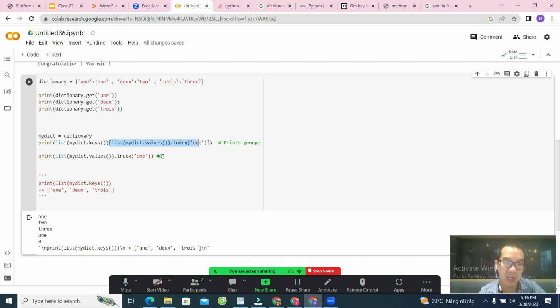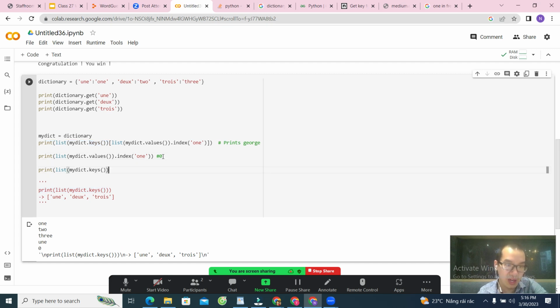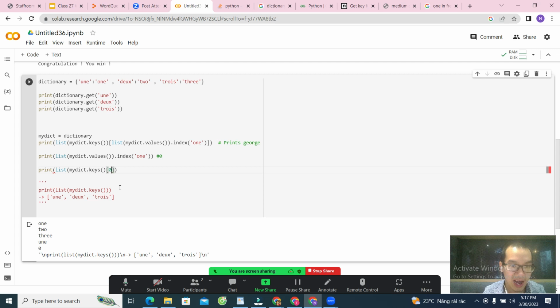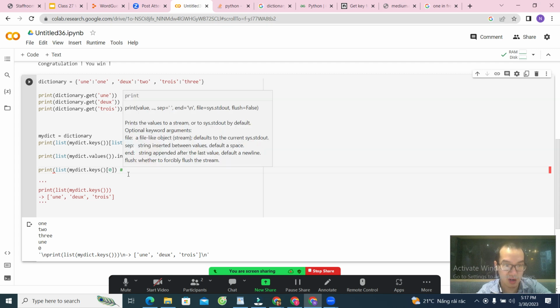You can see here they say return the key for all of this thing after this. It just means that it's a number 0. So let's test it out. Print my dict key, this thing, and I put in after this a number 0.